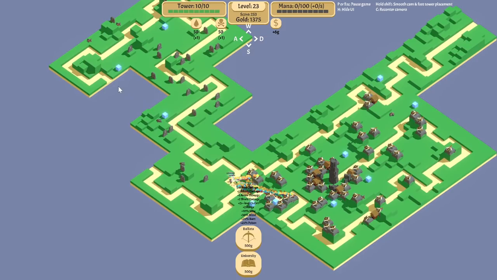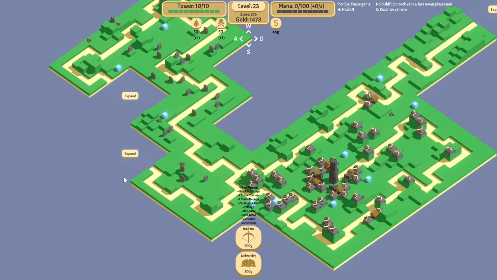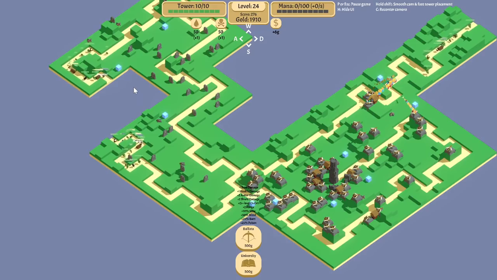I'm trying to figure out now. Well, one, I'm not sure what's going to happen with this top lane. I think there's some chance we're going to get portaled up there. All towers gain a 5% crits. Yeah, there's just so much here that I want. I'm going to go with heavy shafts just because it keeps more stuff in my pool. So what I'm going to be doing now when I pick stuff is, oh, I didn't actually even mean to expand that one. Yeah, this is going to be a portal, I think. Yeah, it has to be.